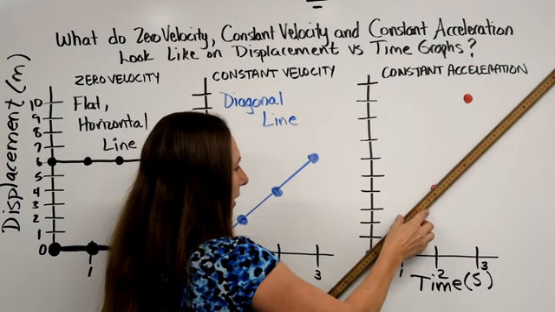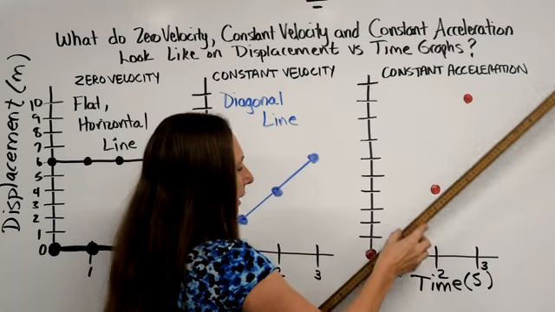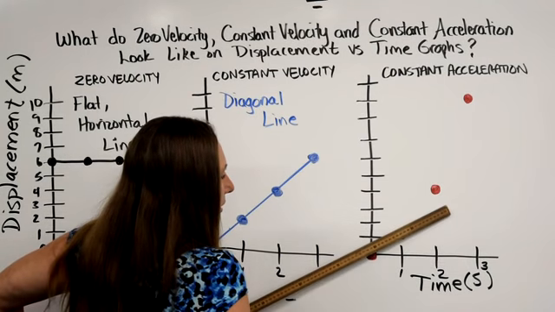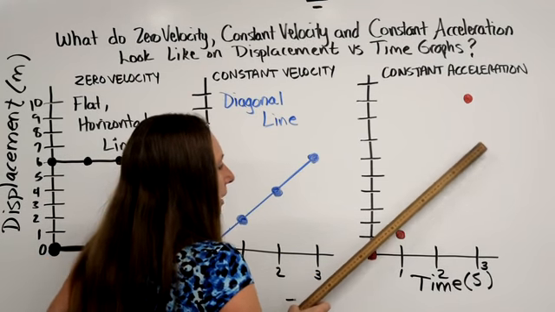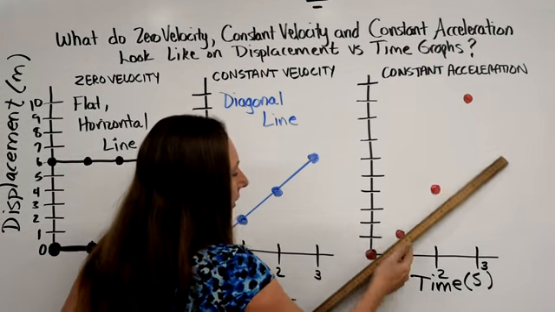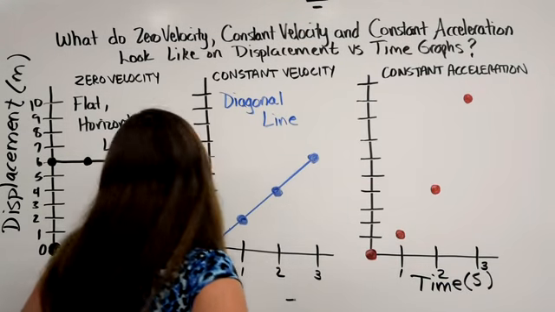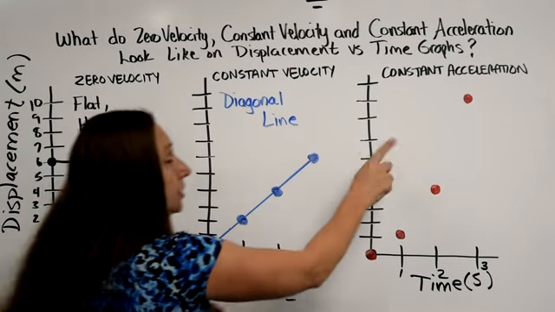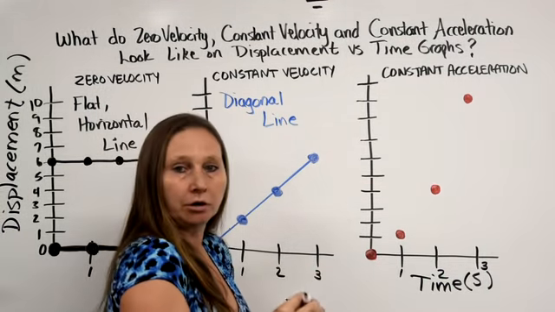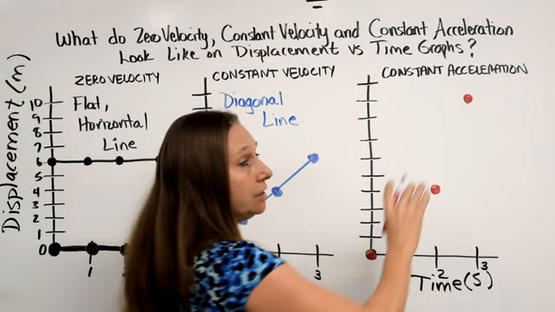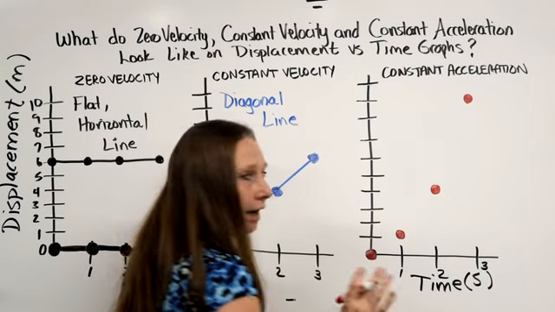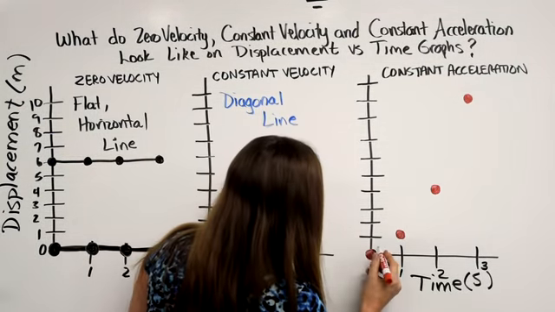There's no way. See how that one's all up there like that? If you try to make these even, then those two are in the wrong spot. Try to make all three of these sort of even. This guy's too low, that guy's too high. There's no way that this is a straight line. This is a curve. Constant acceleration on a displacement time graph is going to look like a curve.